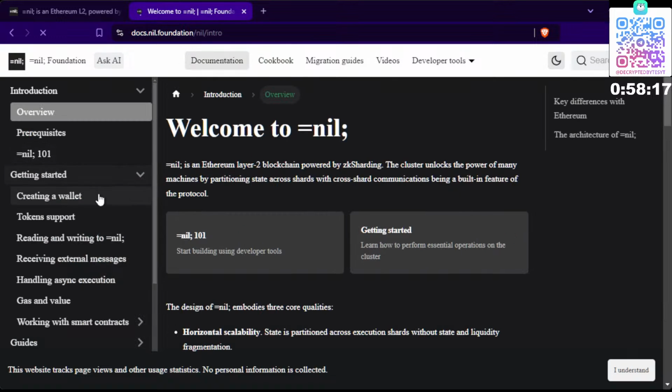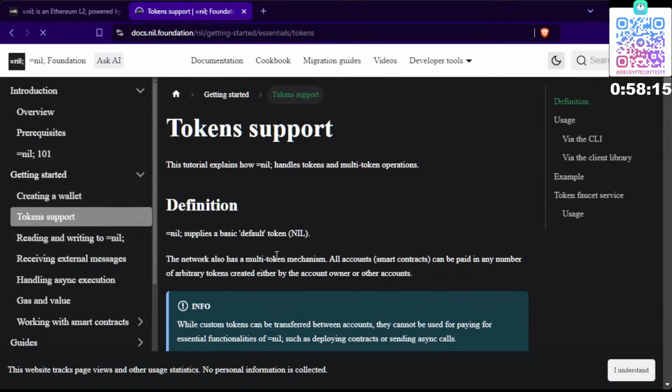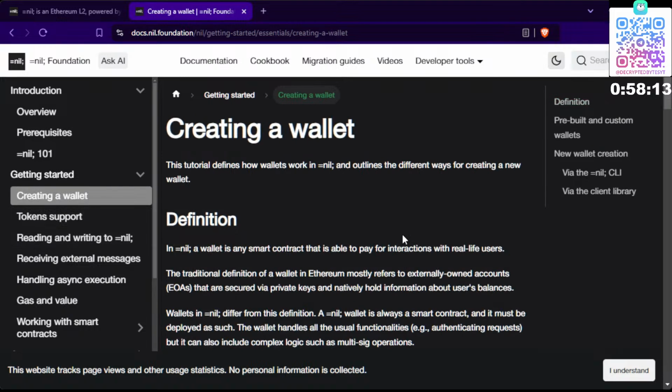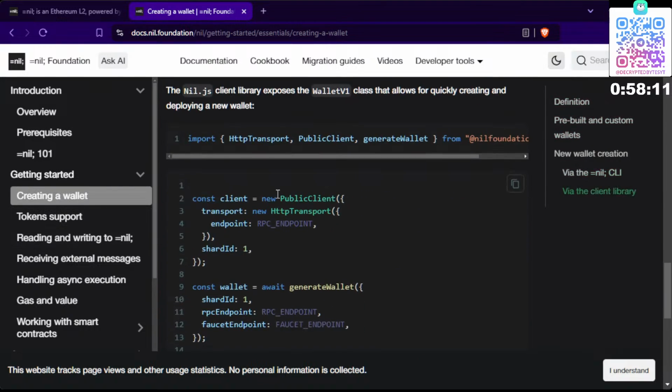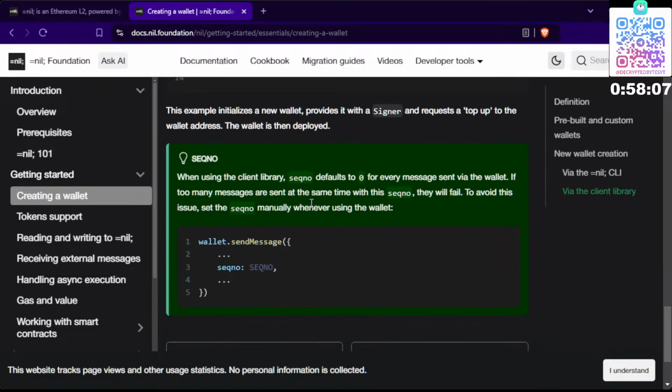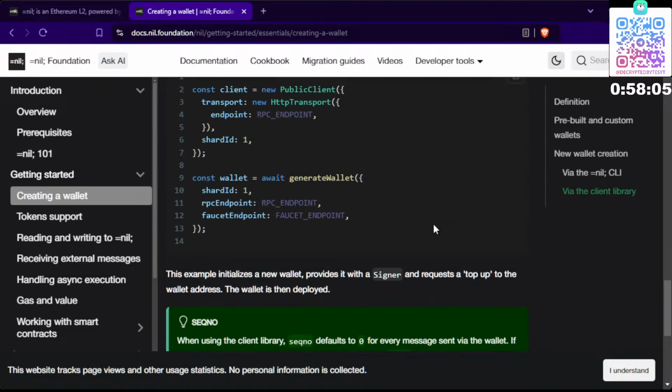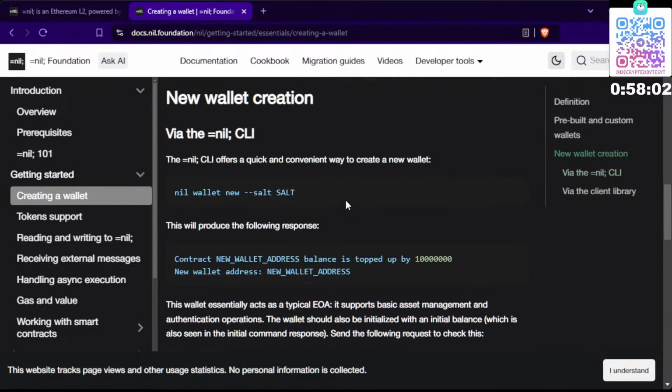I think we were doing this... No, we completed this part. We haven't done creating a wallet with the client library. We did create a wallet with the CLI. So let's see.